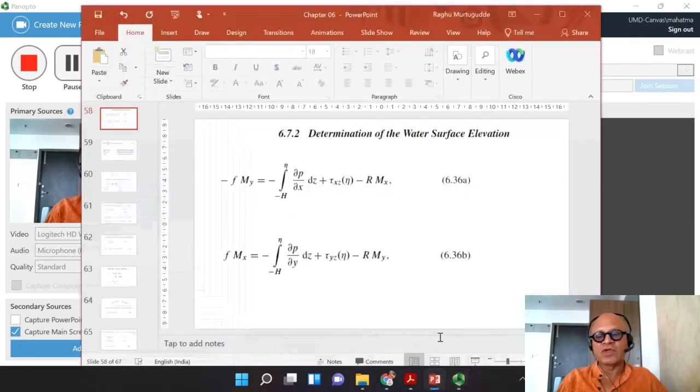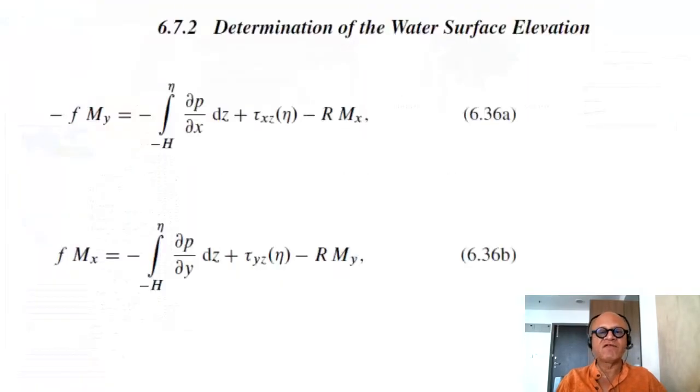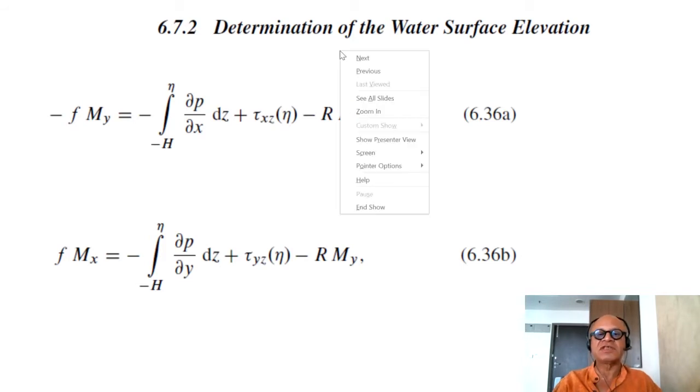We are still dealing with the idealized basin flow that we looked at from the Stommel model for western boundary intensification. The book calls it determination of the water surface elevation, but I titled the podcast Sea Surface Elevation just to get people interested. The ideas are the same. What are we doing? We're taking the same equations that Stommel derived: flat bottom, steady flow, with wind forcing prescribed.